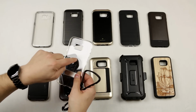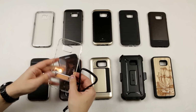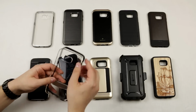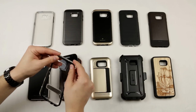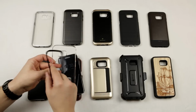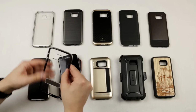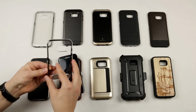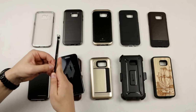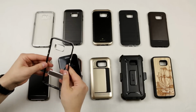You may actually see a couple scratches in here that I got from keys as well. So that is something to bear in mind, that it does scratch probably just as easily as the Spigen case that I showed you guys earlier. But if you're looking for a clear case and you want the hard plastic clear case, then this is definitely the one that I would recommend that you guys get for a few reasons. One, it's a lot more comfortable to hold. There are no sharp edges on this one, except for where the TPU meets the plastic. There's a tiny bit of a sharp edge there, but it's hardly noticeable. That's kind of nitpicking to call that one out.